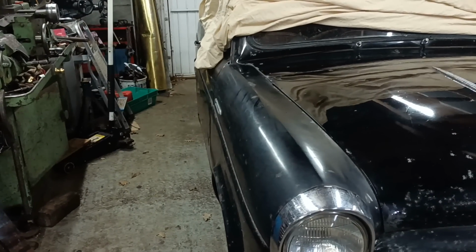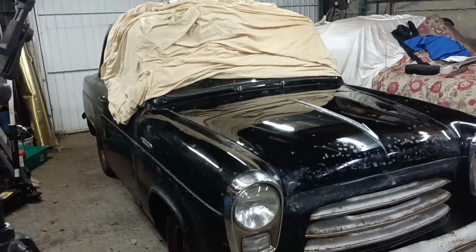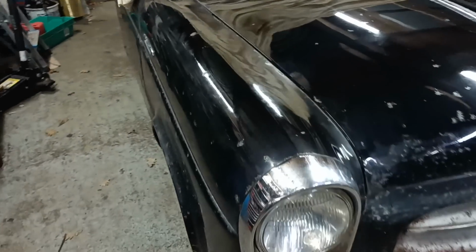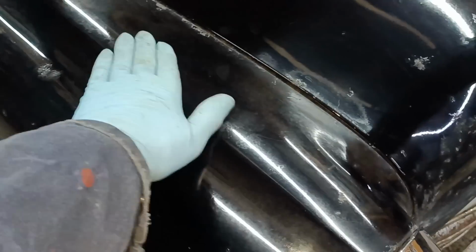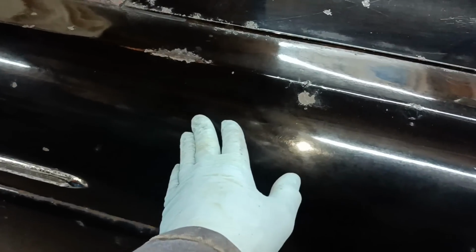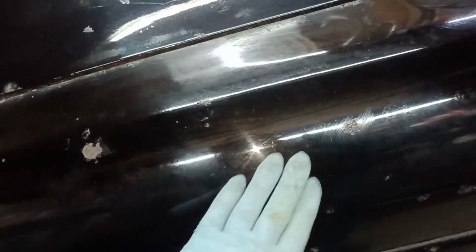Hello. Oh, it's looking nice and shiny. I've done the wing tops. Again, not perfect. They've got more scope, but a lot better than they were. And you can see those marks there. So in other words, that's shiny. That's not quite so shiny. So yeah, there's a bit more scope yet.